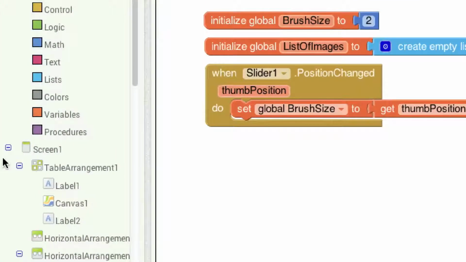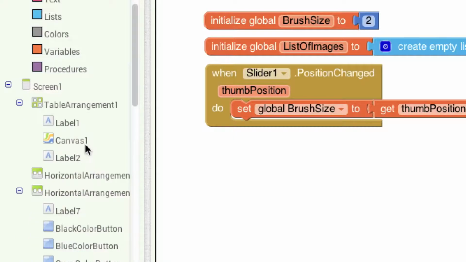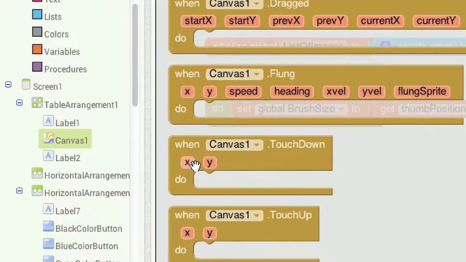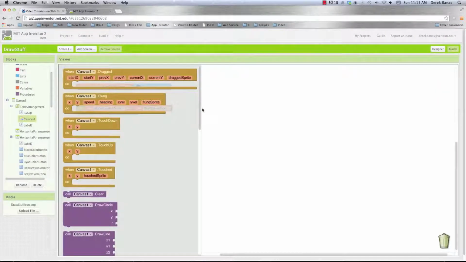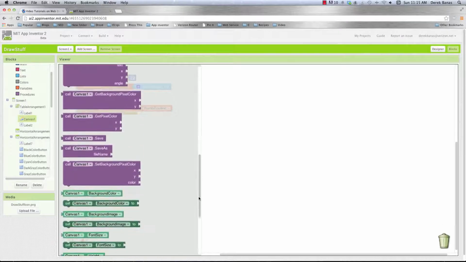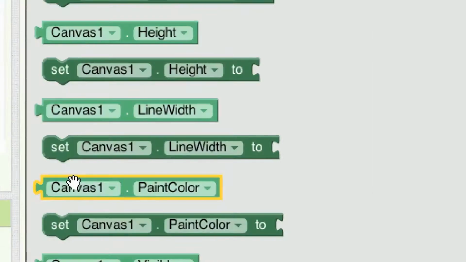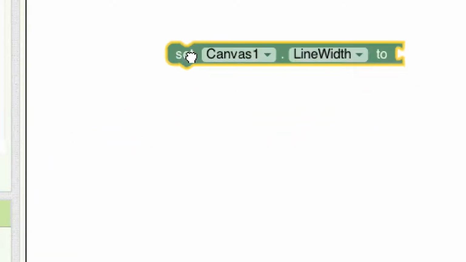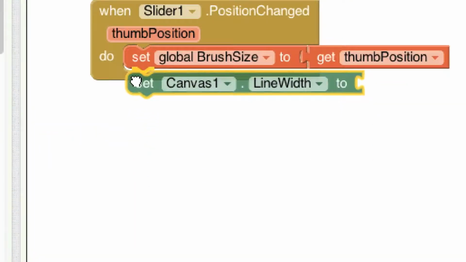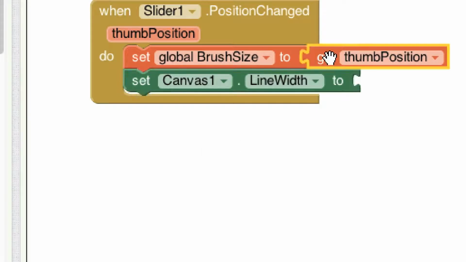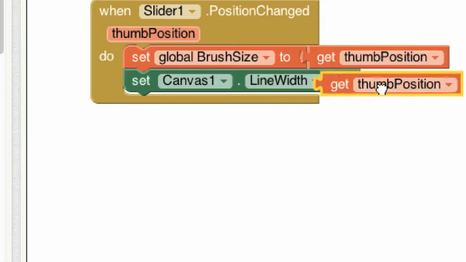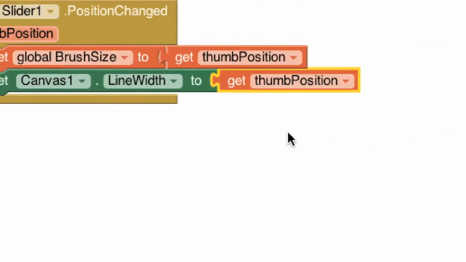And what else do we need to do? Well, just changing brush size doesn't really make much sense. So we're going to go into Canvas, and we're going to set our line width inside of Canvas, and that's going to affect all the things that we draw. So set canvas line width, this guy right here. I'm going to drag him out of here, and I'm going to drag him up there and drop him right there. And I'm doing this out of my head, so if I do something a little bit silly, please understand that.